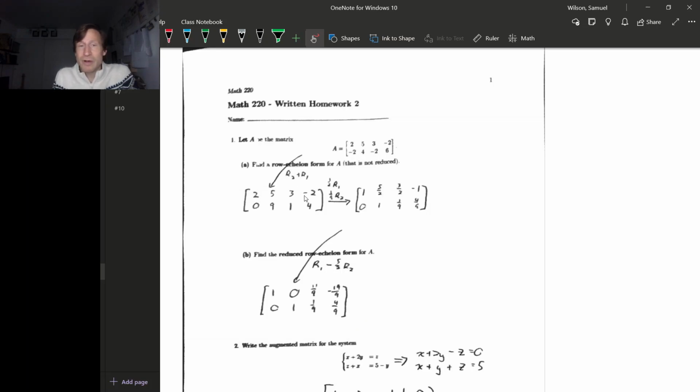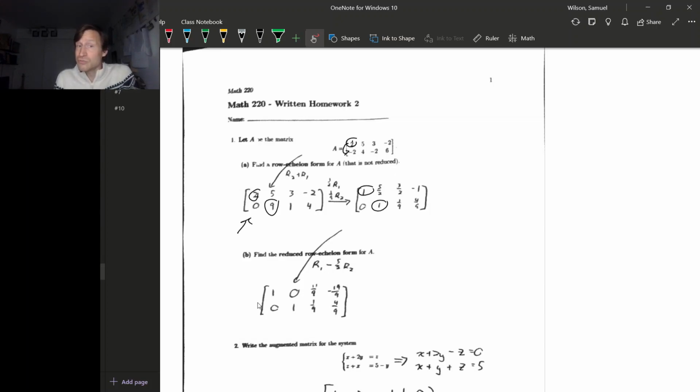Okay, so reducing to row echelon form, right? First we need to use this 2 to eliminate the -2 below it, which I've done here. And then we just need to make these leading entries in each row be 1. Not every textbook defines row echelon form or requires leading ones. Honestly, it's not super important whether there are leading ones or not, but just for consistency, for this quarter in this class, we're going to require leading ones for our row echelon form.